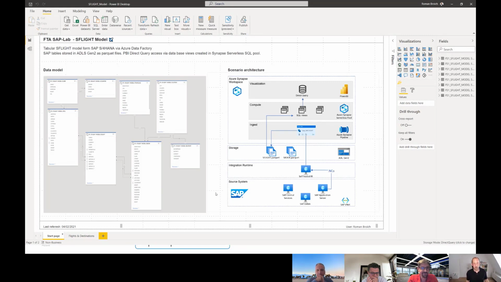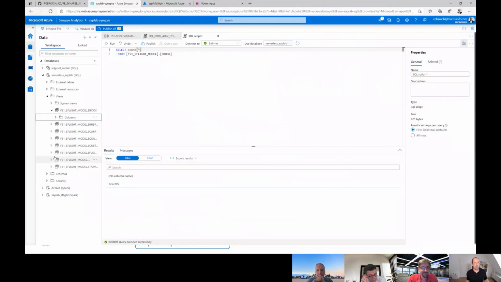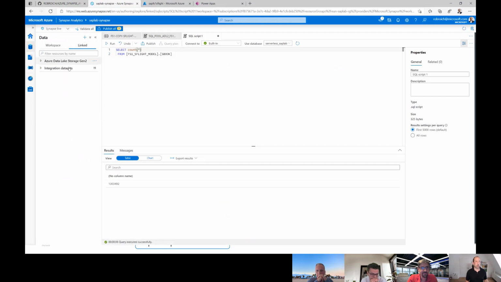Cool. And these views, as you mentioned, the source of the views can be the data lake, but can also be some live SQL server somewhere. There should be something like a database link. I think there's one here. You can see it here, linked service. And I could say here SQL database, external data, I could link. So yeah, and here I'm linked to Azure Data Lake Storage.